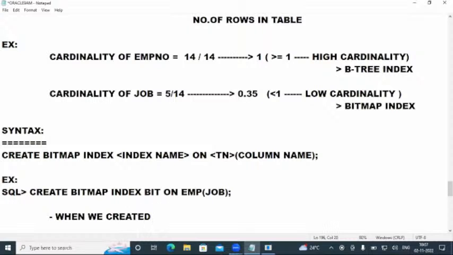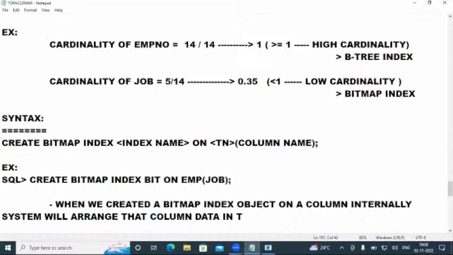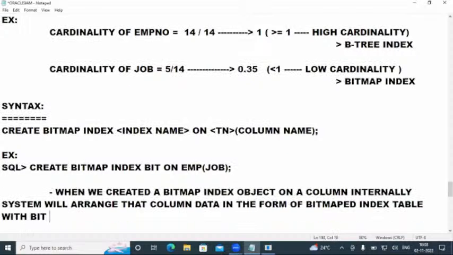When we create a bitmap index object on a column, internally the system will arrange that column data in the form of a bitmapped index table with bit numbers, 1 and 0. These are called bit numbers.